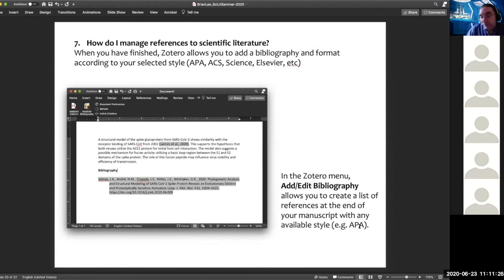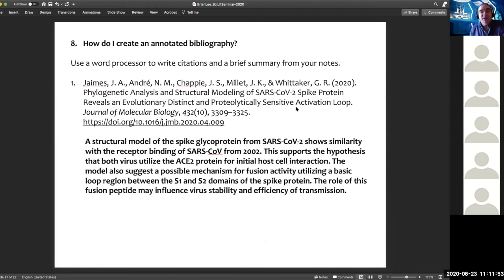So for instance, APA style is commonly used for term papers. You can select that. Or you can change the citation style. If you don't like APA style, you can select a different citation style, and it will reformat the paper and reformat all the citations without you having to go through and type each individual citation. So it saves a lot of time when you're writing a paper. So I highly recommend that.